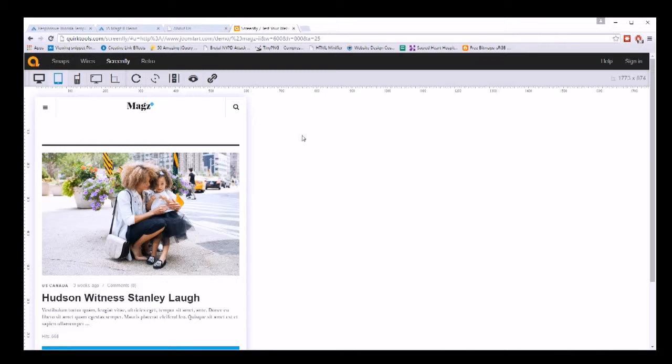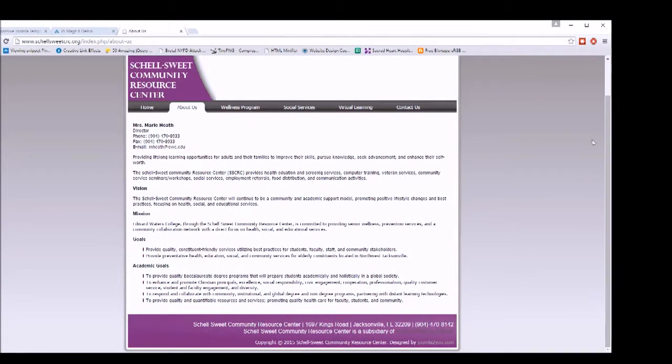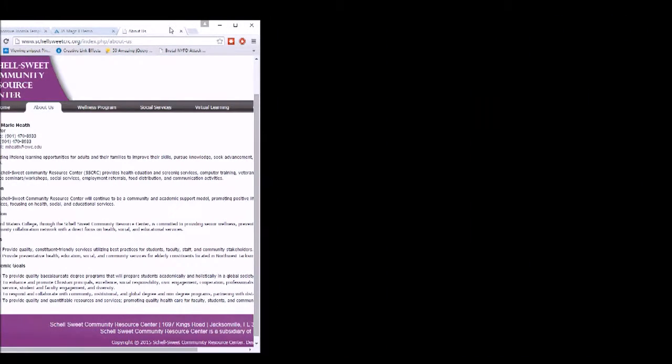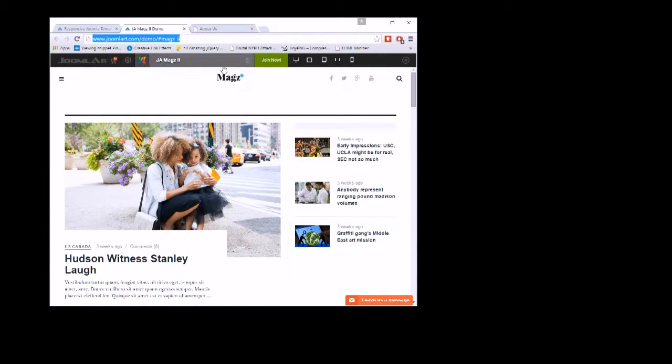So that's really important. So to go over this one more time, if I was to take my browser and shrink it down to the size of an iPhone, like you can do on your computer, I'm going to have to go back and forth in order to read this content. Whereas if I chose this template right here, which may or may not be the one you choose, it's just an example, and I shrunk it down to the size of an iPhone, it adjusts its height, width, and the size of its content to fit properly on that mobile device.